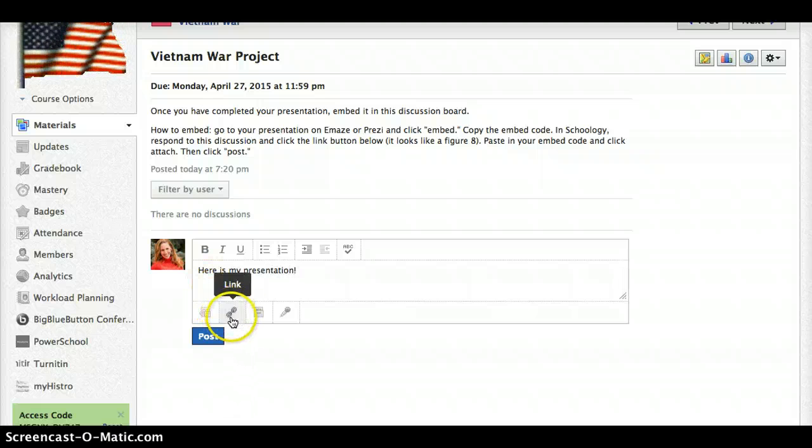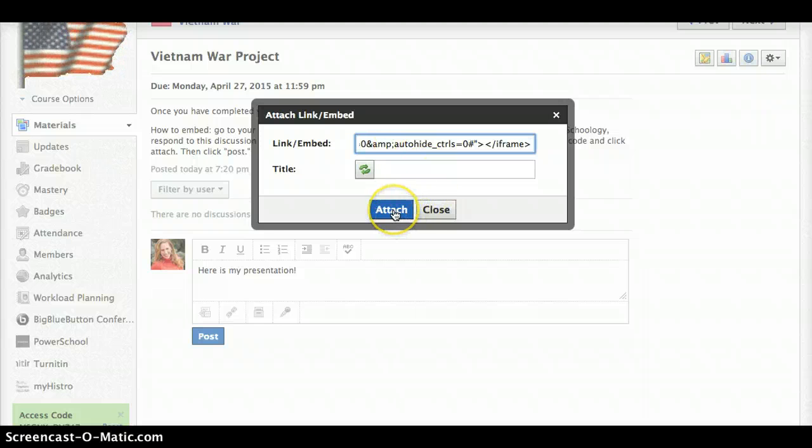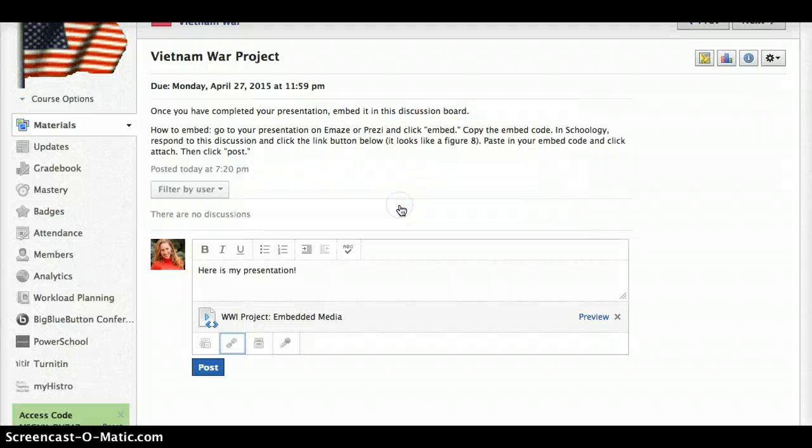And then you see this little button down here, kind of looks like a figure 8. That is our link button. We're going to click that link and it says link embed. We are going to embed it. So you could just paste that right in, that address, click attach. We can put a title on it if you want. Click attach.